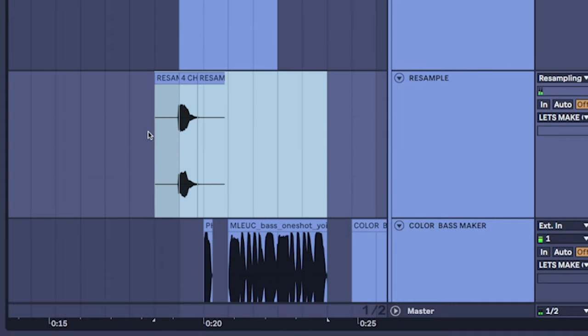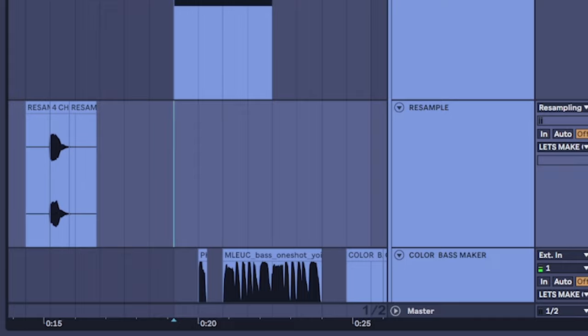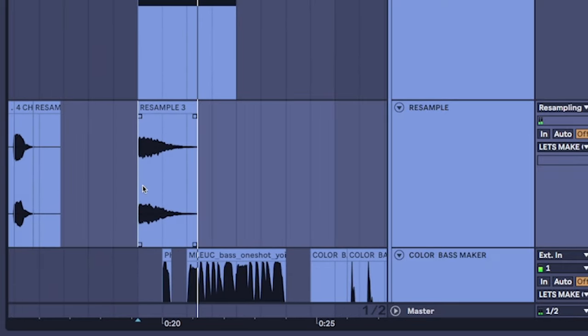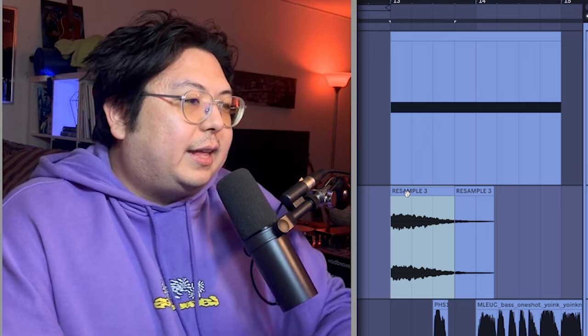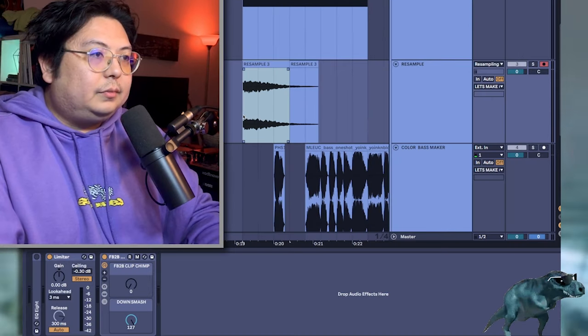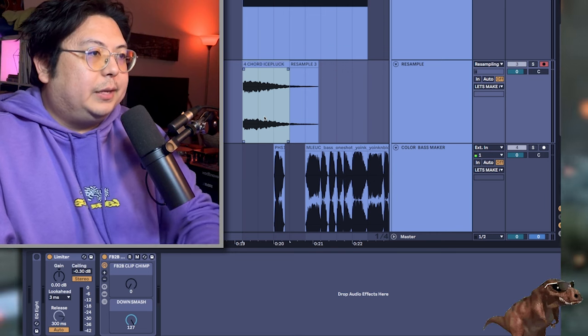But we're gonna go through the same thing now. I'm on the four chord, and we're gonna resample it. So, resampling that. What's nice about this one, it has an even longer decay. That'll make these yoinks have even more character. So let's rename it four chord. And the preset's called Ice Pluck.